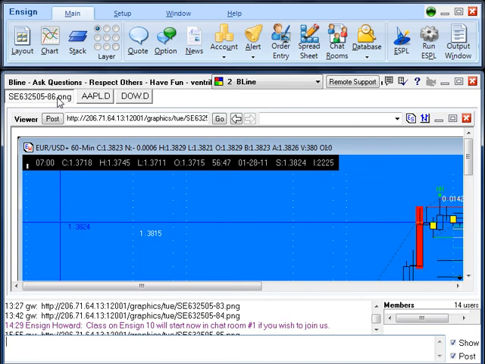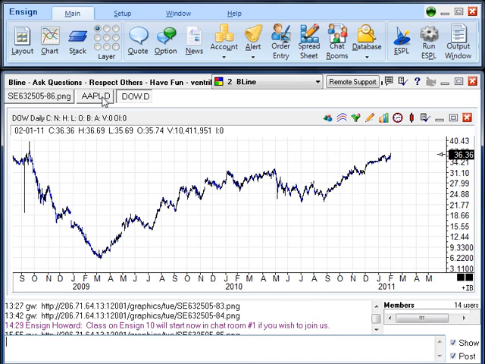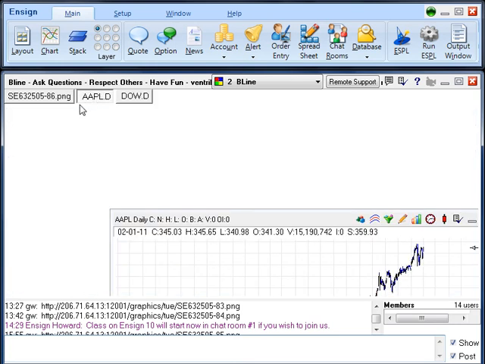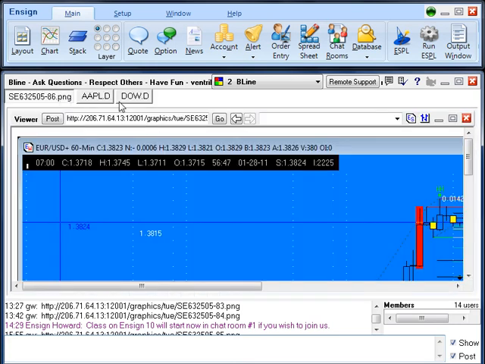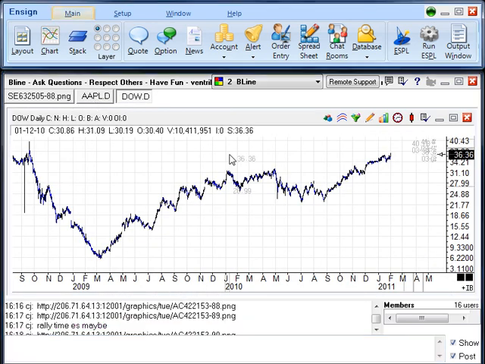Contained here are the graphics and charts that were posted by others. Here are the graphics and charts that you had stacked in your personal viewer. The viewer is an excellent tool to be able to keep track and organize your charts and graphics. These charts and graphics that you stack in the viewer will not be seen by others unless you post them in the chat room.